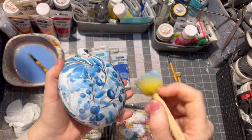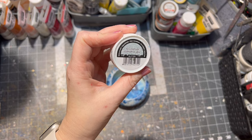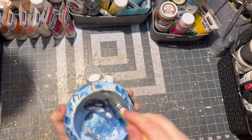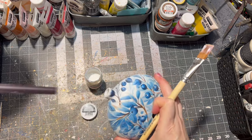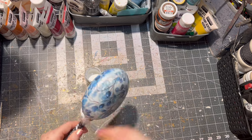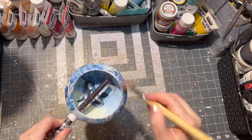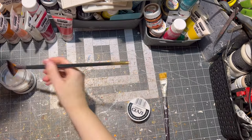Then with a dabber, I am applying a little bit of paint on the other side of the ornament as well. After the paint is dry, I am sealing it with my glitter decoupage glue. Of course, this step is fully optional, and you don't have to do it if you don't have glitter decoupage glue. If you do, just make sure again not to use any excess of it, because this will dry out white, not clear.